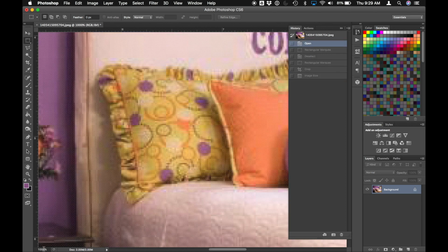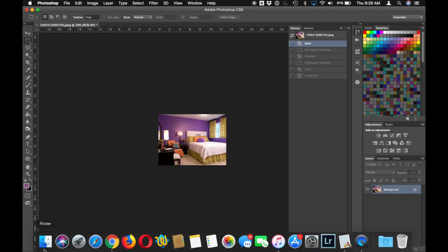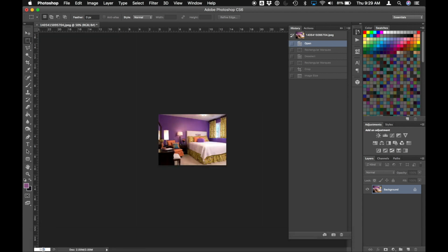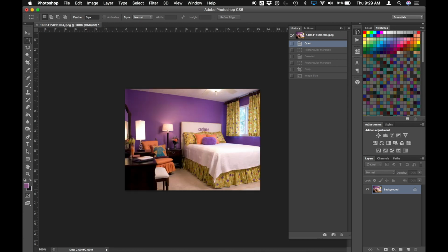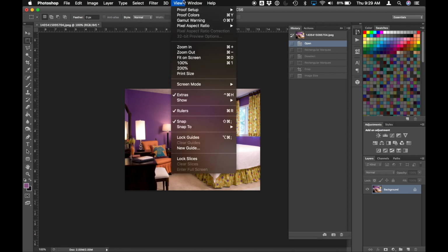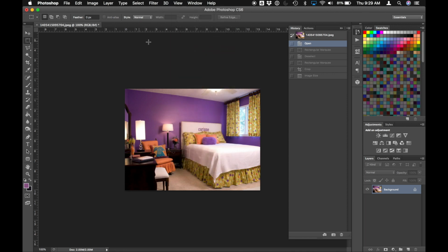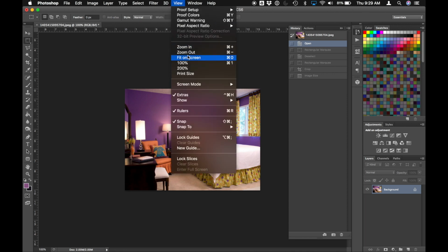We're very zoomed in. I'm going to put it at 50% for now. Oh, no, it's too small. Let's go 100%. To change the zoom, you just change that number in the bottom. You guys may or may not know that. You just click in there and type. Or I think you can go to View and zoom in or zoom out. I could do this, View, Fit to Screen.